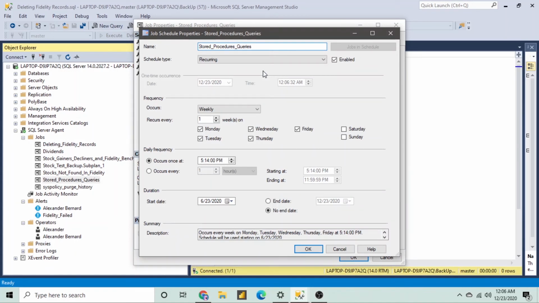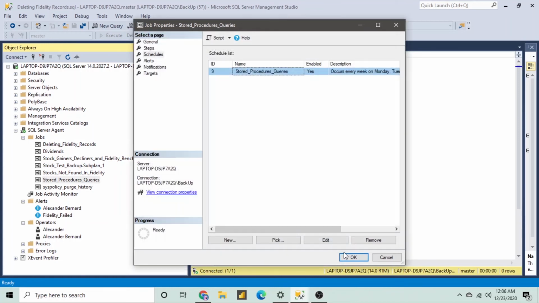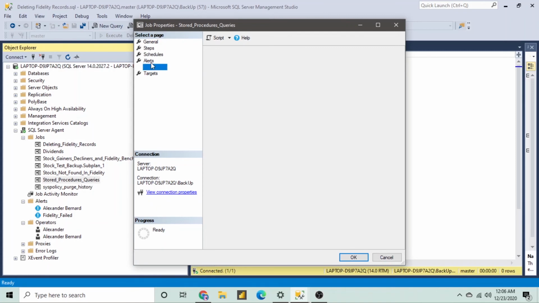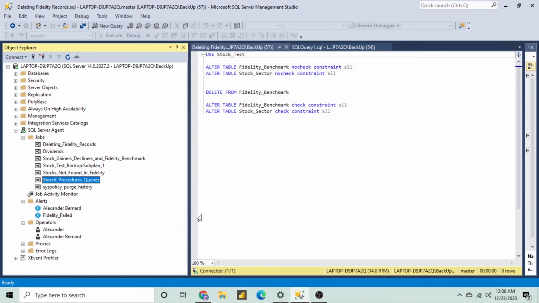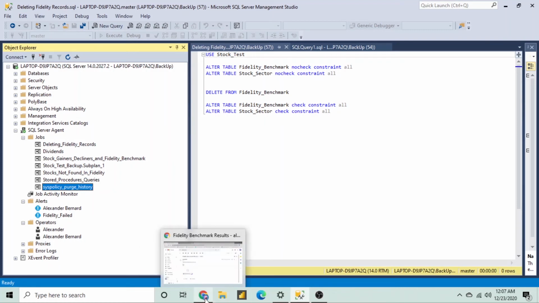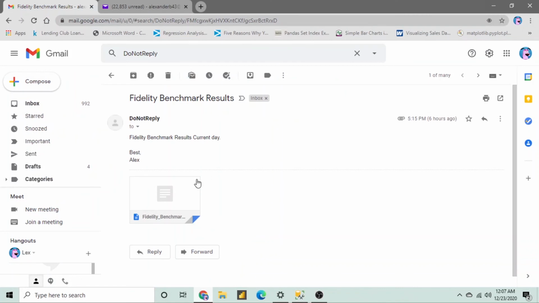And this job is run at 5:14 p.m. We started it back in June on the 23rd, and it runs Monday through Friday. So I do not get an email for this. This is just running in the background for SQL. But I do get an email whenever the job is completed. So there are no data sets being sent out with this job here. And then the last job we have is, I think, a default job that SQL has in here.